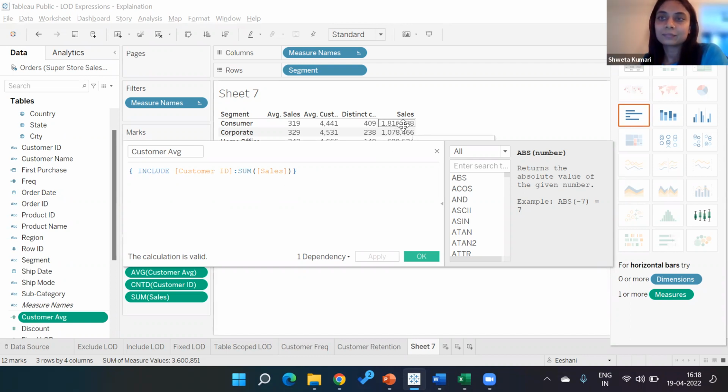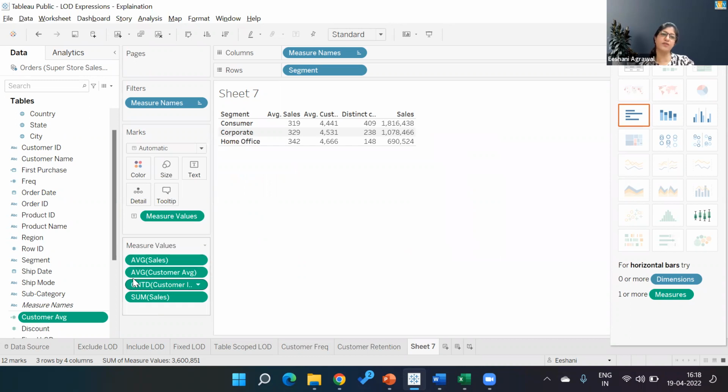What I wanted was whatever is the total sales of consumer and how many customers are there. So based on this, what is the average sales of a customer in the segment? I would want to find out total sales and the total count and divide it. So it cannot be average over here. It had to be a sum over here. And in order to find that average, I just converted that sum to an average.